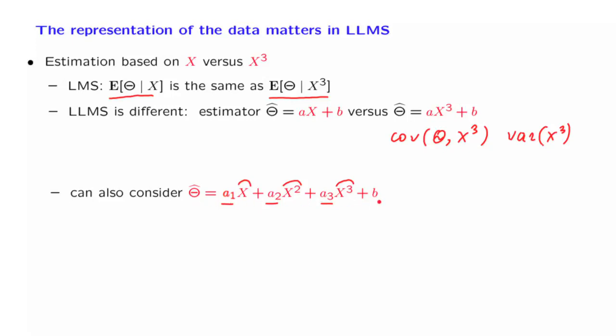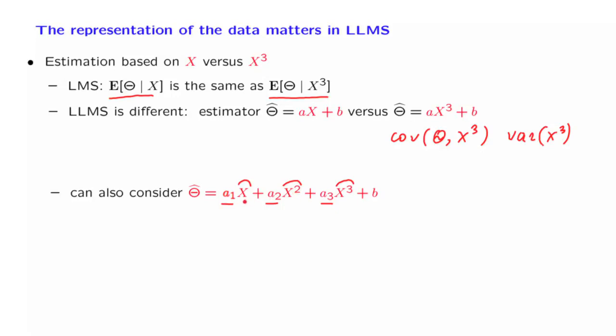Within this class of estimators, we certainly have more flexibility. This is a more general class of estimators than either this one or that one, so within this class we should be able to do even better. On the other hand, we will have to pay a price that this is a more complex structure. It will be more difficult to find the optimal coefficients, and also we're going to need higher order moments or expectations related to the x's and the thetas.